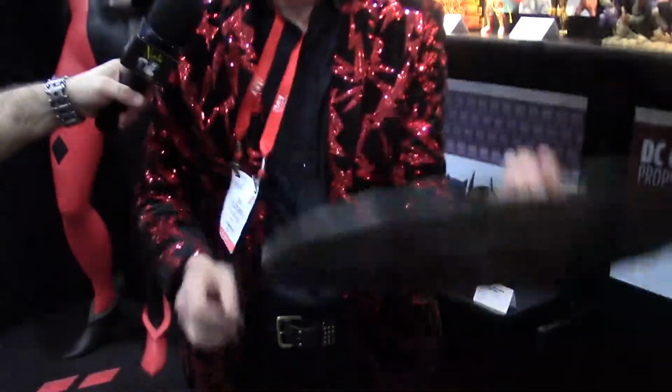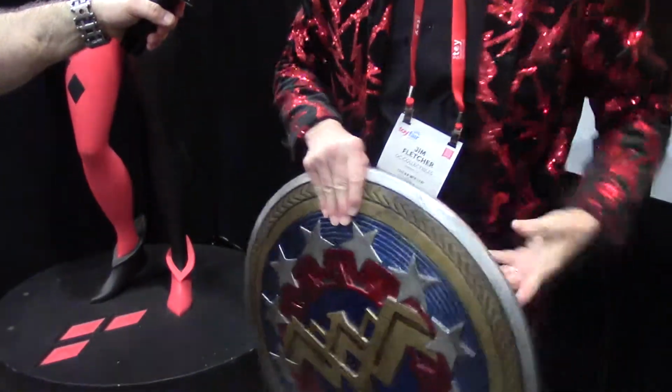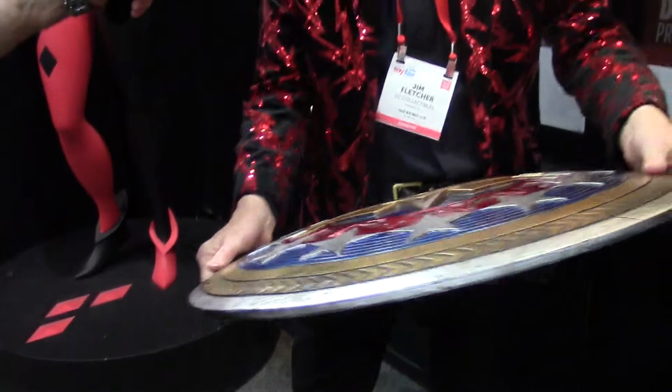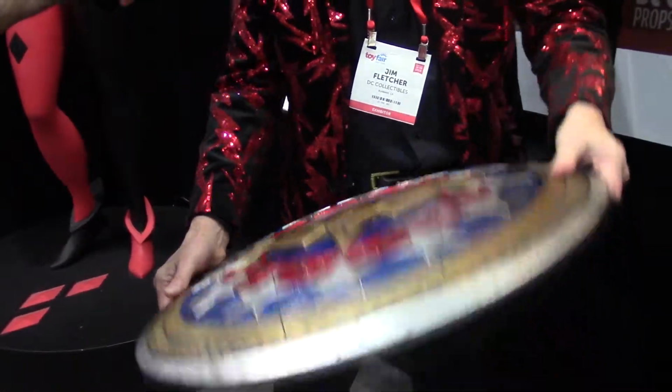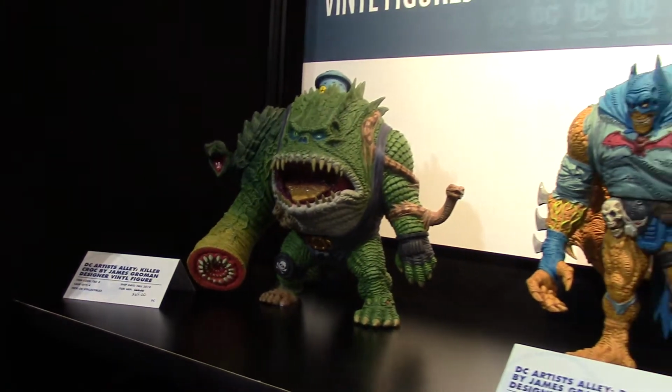So, you know. That's wild. So it's pretty cool. We don't have it priced out yet, so we're still producing it. This is still a prototype. But we looked at all the different comic shields we've done over the years, like Terry Dodson and George Perez and Adam Hughes. Then we took elements we like from all of them and just put them together. Beautiful. Artist's Alley line.